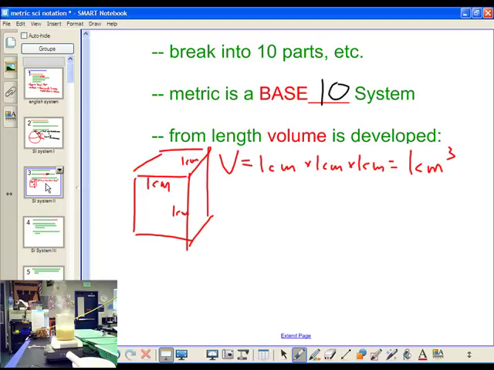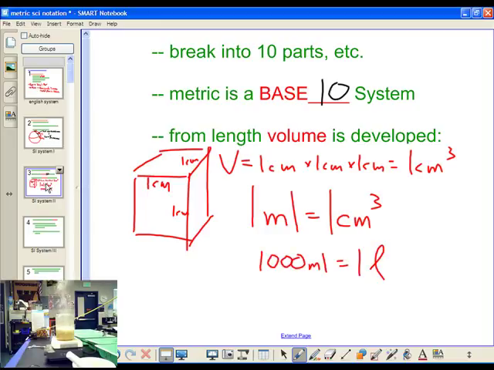That is volume. And we're going to say that 1 milliliter is 1 cubic centimeter. This is where we get our volume from. This is why there is no SI unit, because the true SI unit is addressed in a distance cubed. Okay, liter is not an SI unit. The thing is, to get a liter, 1,000 milliliters is 1 liter.